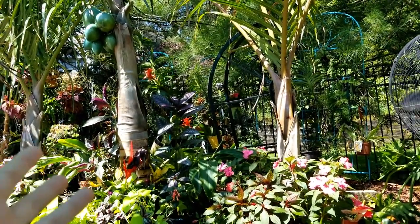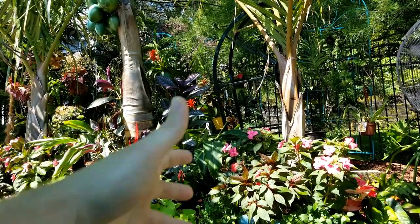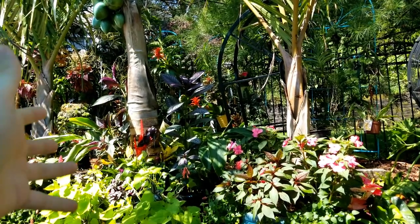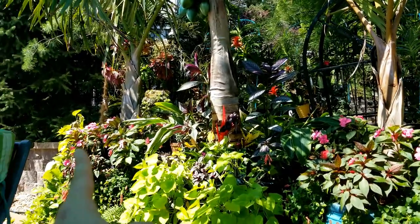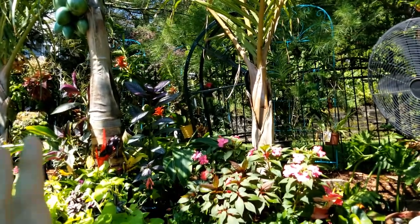But if it's going to be warm, I can absolutely drench these plants between 7 and 9 o'clock, and they'll be fairly dry within probably 45 minutes to an hour. That's not really long enough to develop problems. So that's what I've been doing. It's working fairly well so far, except for with that guy. He's not happy. But otherwise, it's been working okay. And I have everything on drip irrigation, too.